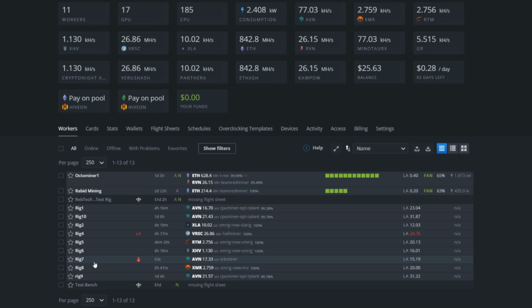Just to confirm, here is SRB multi. It is now mining away 17.33 kilohash. The rejected shares did go away, but it took like 80 rejected to finally get to that point. You could try a higher port for a higher difficulty, like the high CPU for SRB miner. That's totally up to you. I also prefer, like I said again, CPU miner opt, our plant fork, for mining this coin on your CPU.